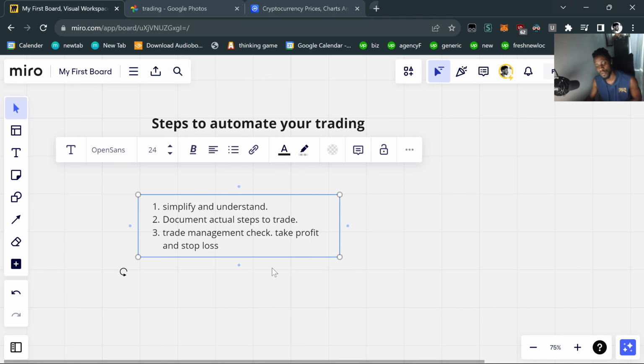All right, so the third step is simplify, or the simplify check, to see if you can get that down to no management, right? If you can, the more you can get it down to that, where there is no management in the trade and you just have your stop and your take profit, the better. And usually that looks like coming back to the very first or second step and creating more filters for yourself about what gets you into a trade in the first place, and then obviously what gets you out, and knowing those numbers. So the third step is simplify.